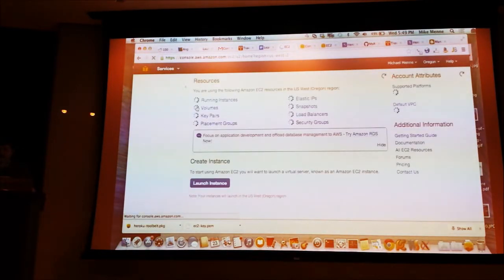The big thing is, they give you an account for free for a year using a small EC2 instance. You don't have to pay anything. A micro instance is more than enough to get your app going.